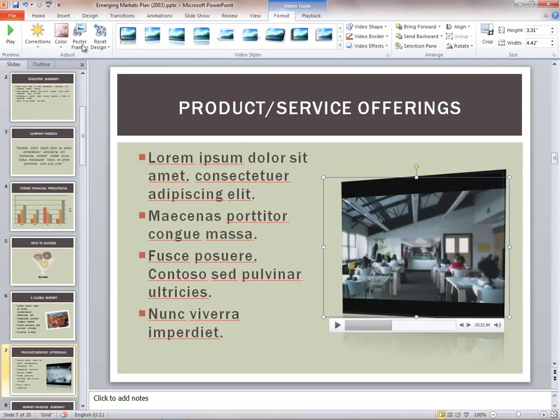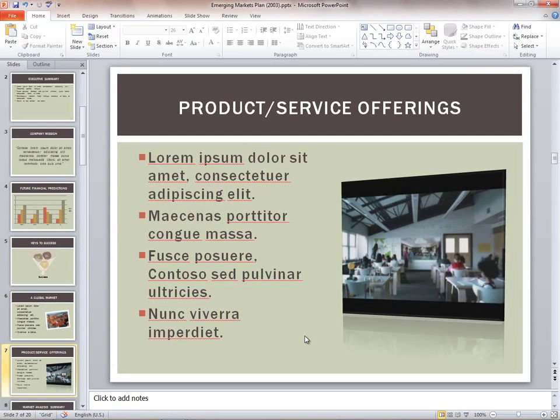If you have a particular frame in your video that you want to make what they call a poster frame, I'm just going to use the current frame here, that will basically set that frame as the starting point for, it's not the starting point for the video, but it's what people would see on the slide, and when you clicked it, it would basically go back to the beginning, fade in using the effect that I set, and play the rest of the video. But it's a nice starting point if you have a particular screenshot that you want to be that, or if you want to upload something completely different, you can set a different image for that as well.